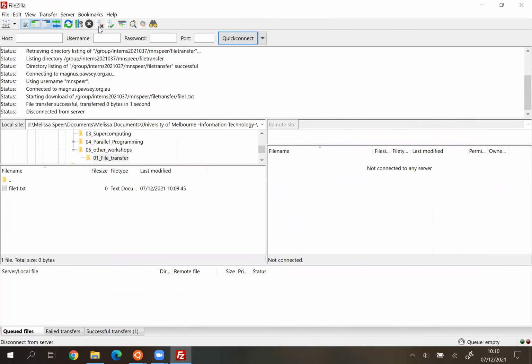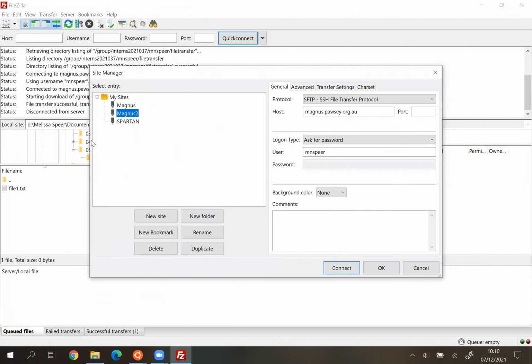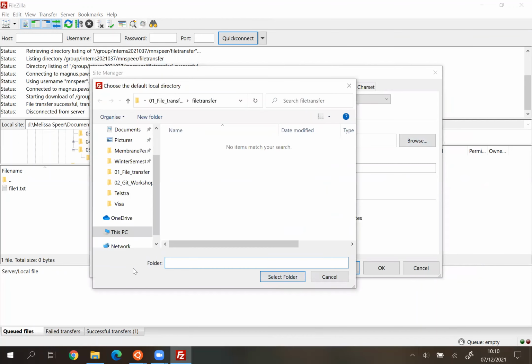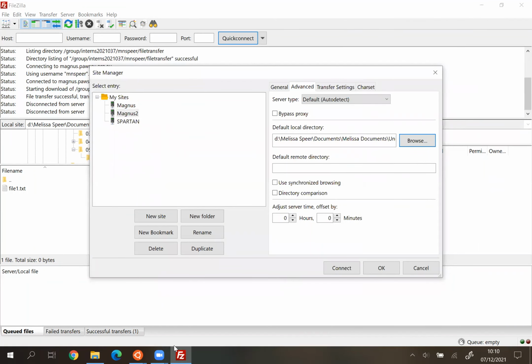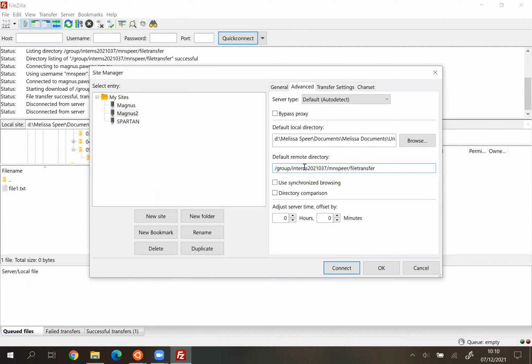And when I stop the connection and go to Site Manager and Magnus 2 and to Advanced Settings, I can synchronize those two folders, or at least I can enable synchronized browsing. For that, I will define this folder, file transfer, as my local directory, and my remote directory path will be this path of my file transfer folder, so same name but on Pawsey.